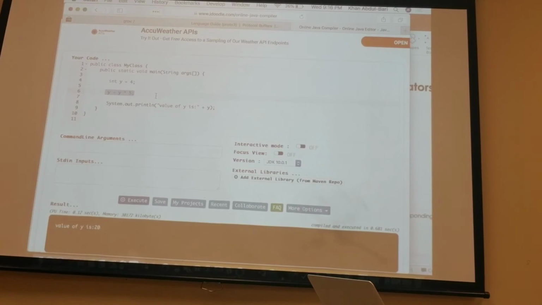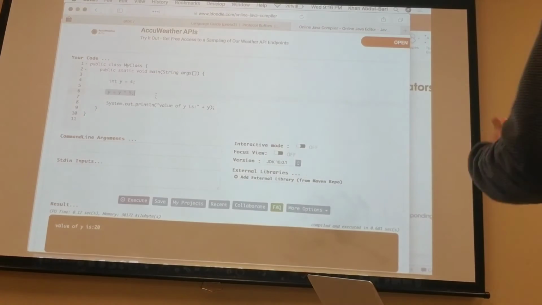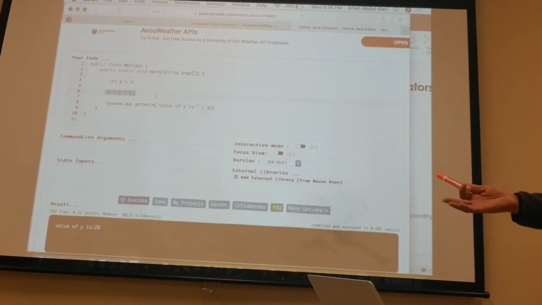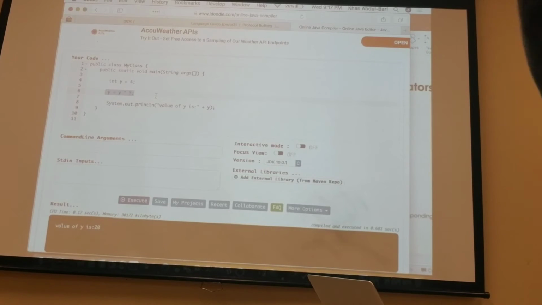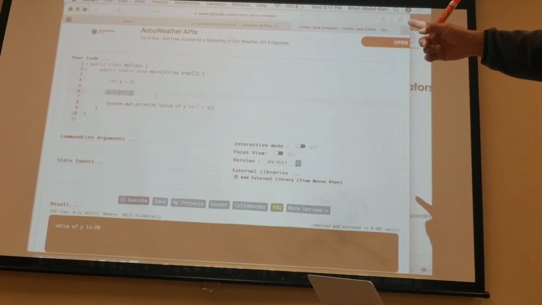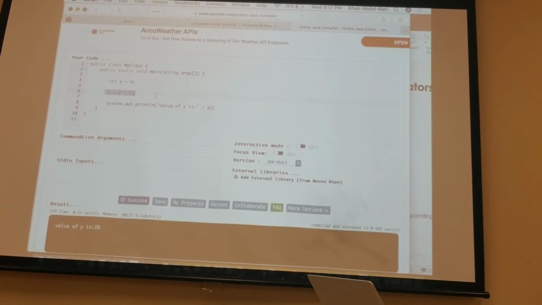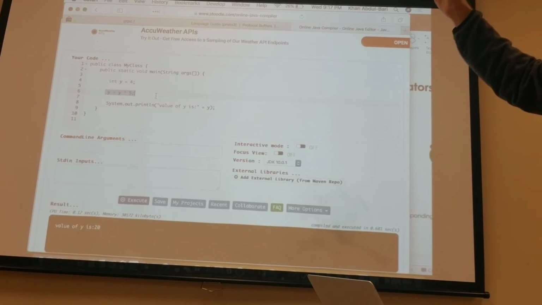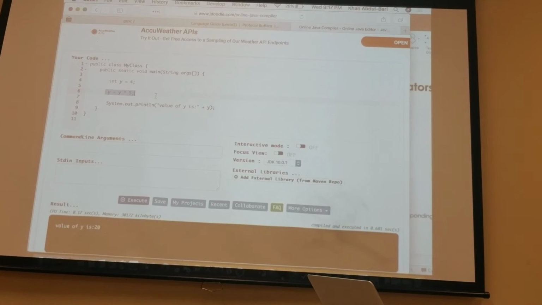So, in this case, I want to use Y and put the return value of using the Y back in Y. We do it like this. But, just a second. What value of Y will be used? Before or after?